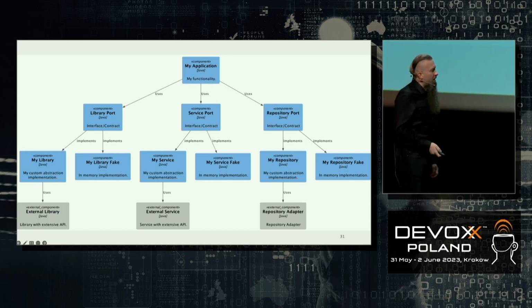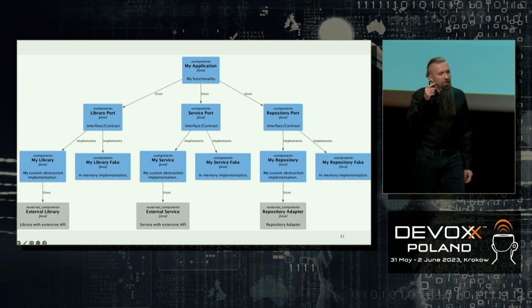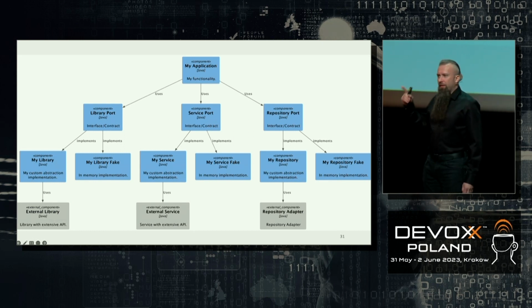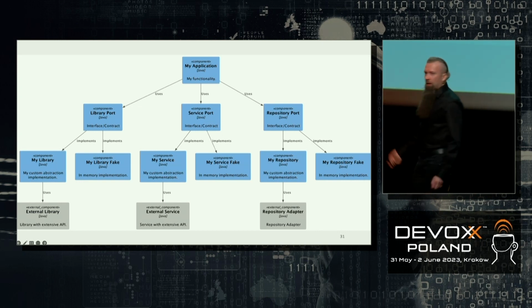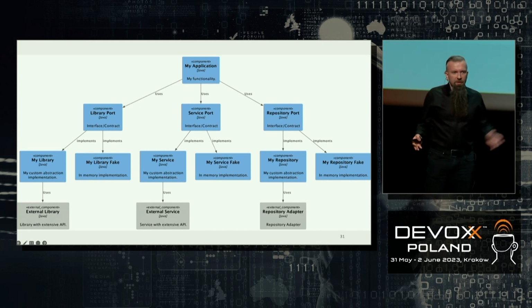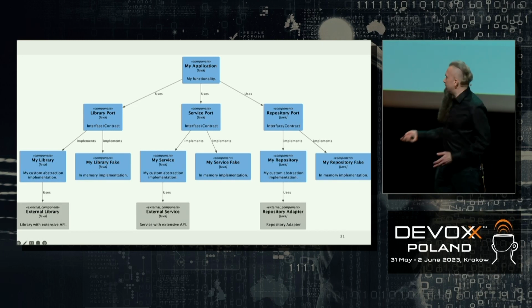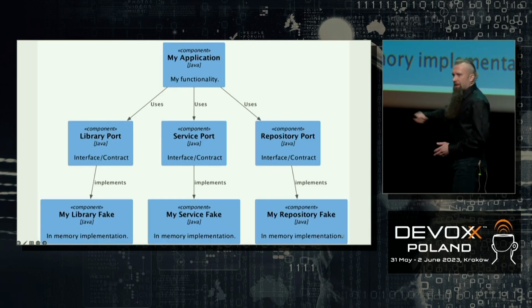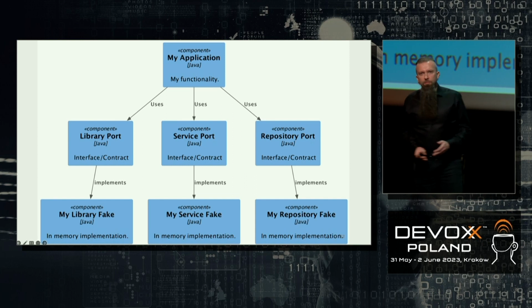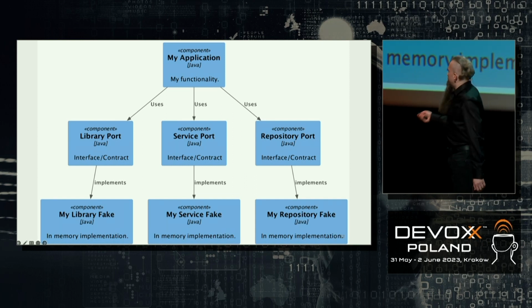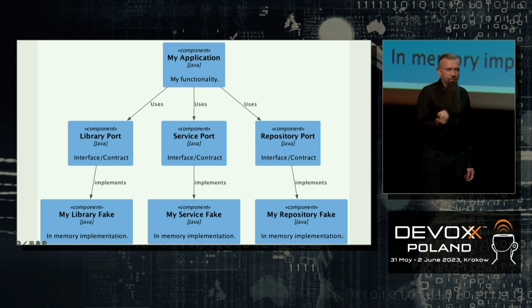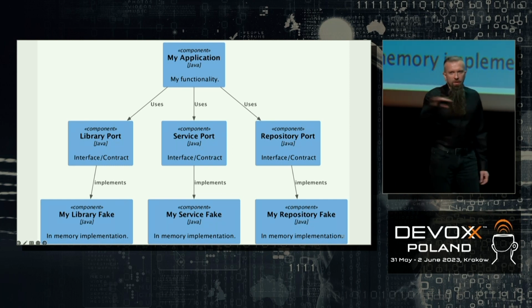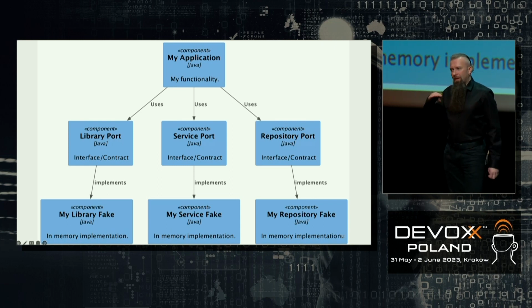However, the real power of fakes also lives somewhere in the customer perspective. You don't have to build a full-blown application in the first place and give it to the customer for testing. You can just cut off the infrastructure in the first sprint or in the first iteration, just go with the fakes themselves, and deploy this already to production. So we are not bothering about the infrastructure.